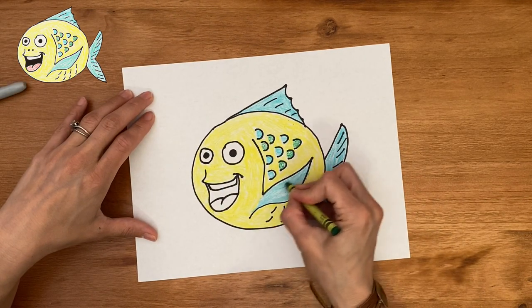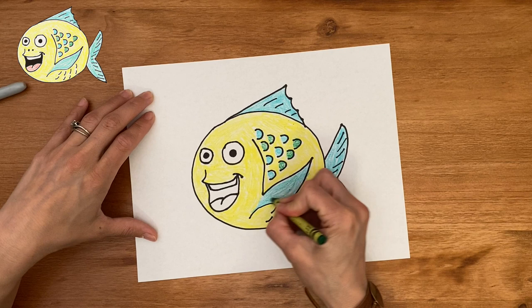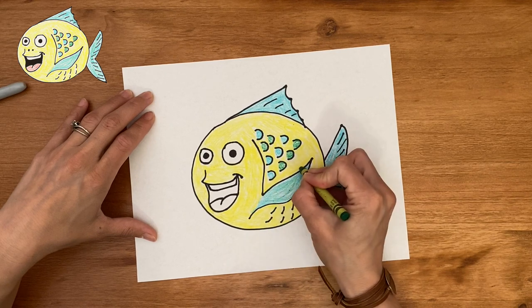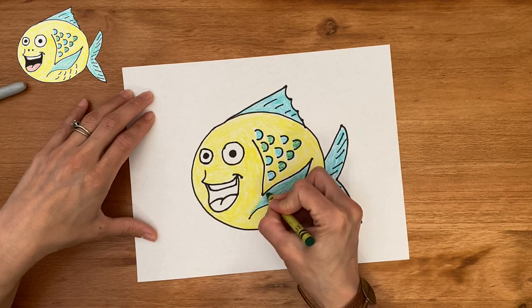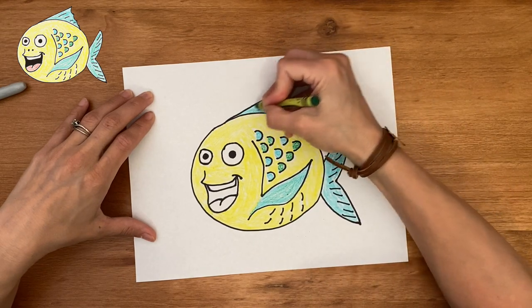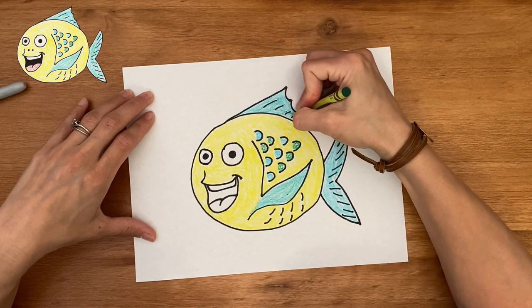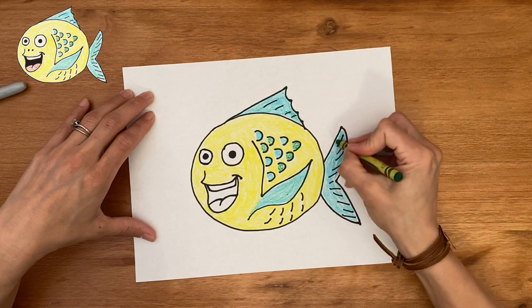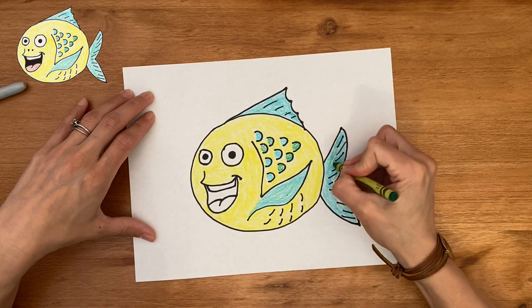I'm going to just take some green and put a little green in the fins. I have some green in the scales at the front and I don't know, I think it'll just bring the fish together. Give it more detail. It's all about detail. Great.